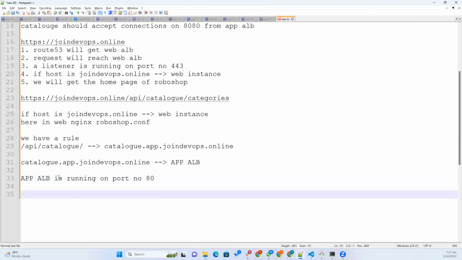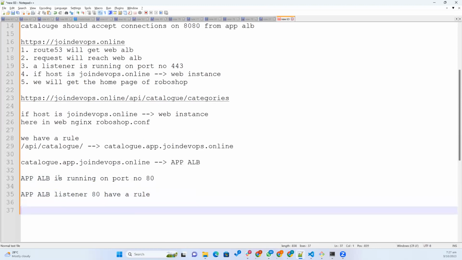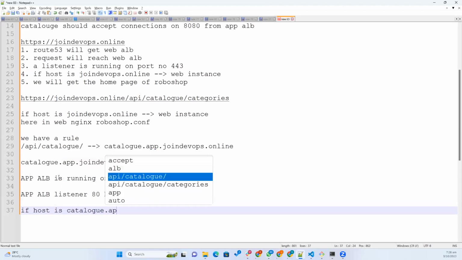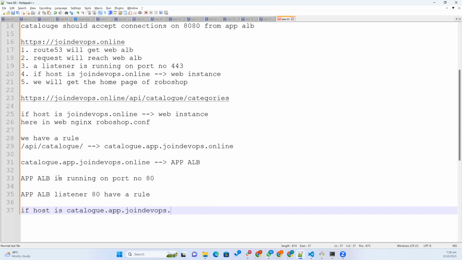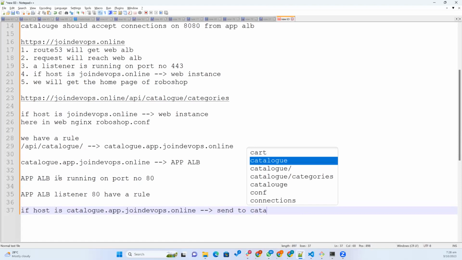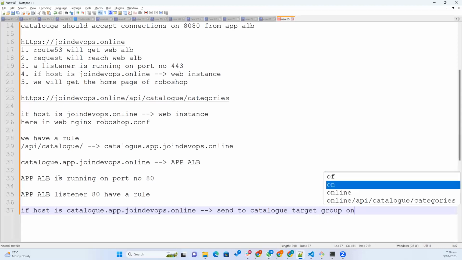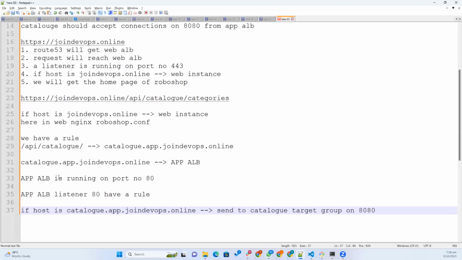The app ALB listener 80 has a rule: if the host is catalog.app.joindevops.online, send to the catalog target group, and we already configured port number 8080.